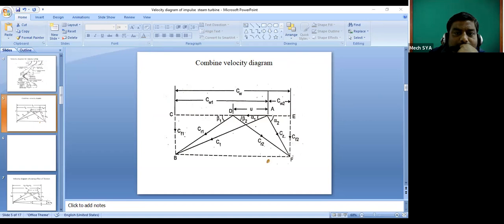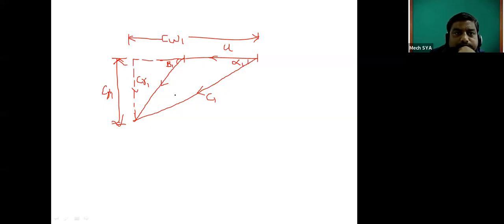The written part is not visible. Now it is visible. Is it visible now? Now visible, okay. I will erase and draw again, because my intention is to draw it properly.